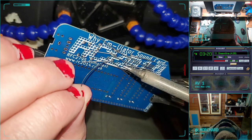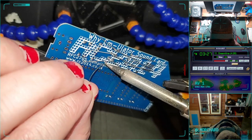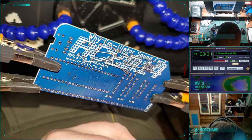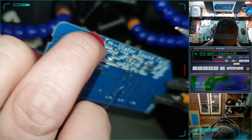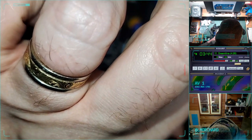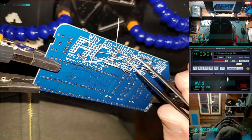Can kind of get some of these. Make sure I'm doing the solid solder joints too. Tweezers might help here too.